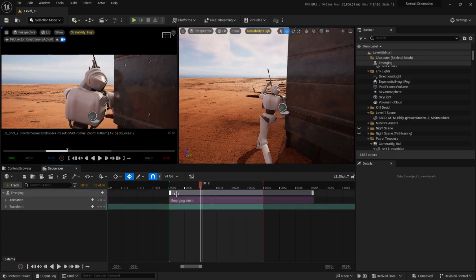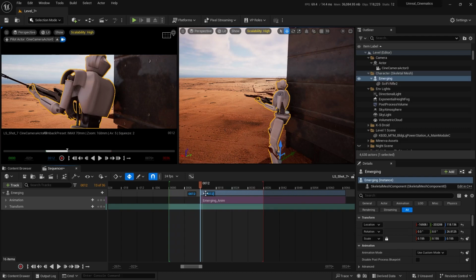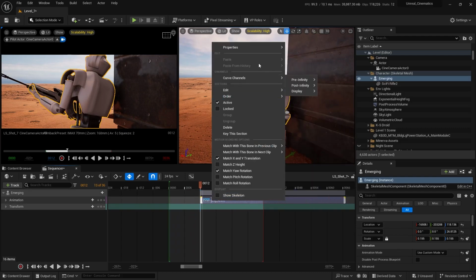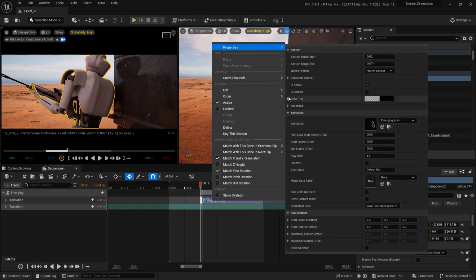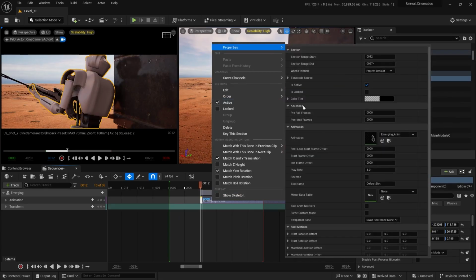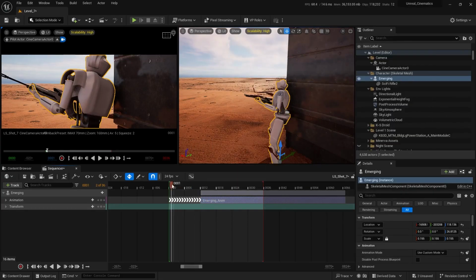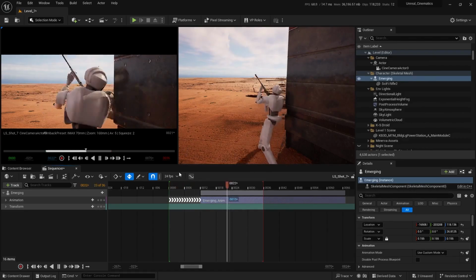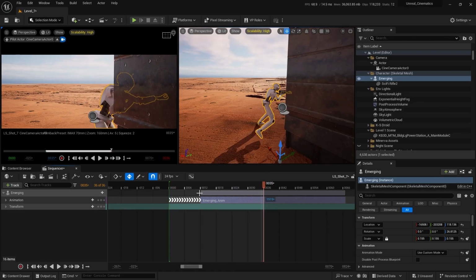So for that, I'm gonna select this track and move it to frame number 12. I'm gonna go into the properties of this track and go into advance, and in the pre-roll frames, I'm gonna type 12 in here. Now you'll see that this animation will wait for 12 frames before activating or running the animation, okay?